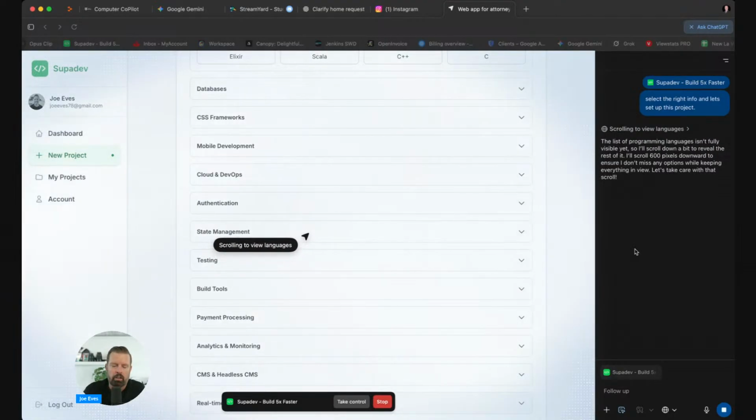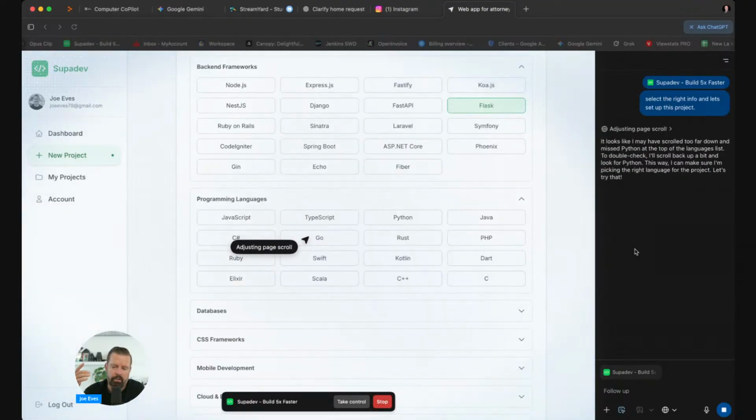If I didn't know what Flask was, or Python, or some of these other languages, it's going through all of the different options and picking out that stuff for the project. I'm curious to see how it goes. It's scrolling for all the different languages. My guess is that it should be built on Python. We'll see if it chooses that.